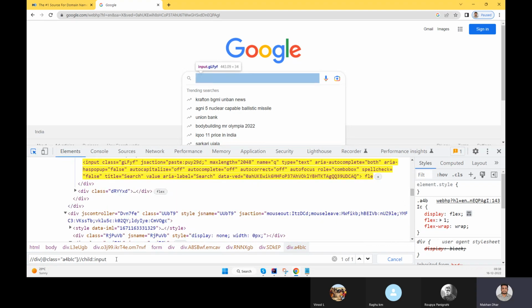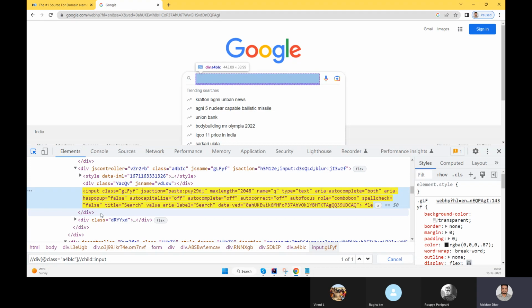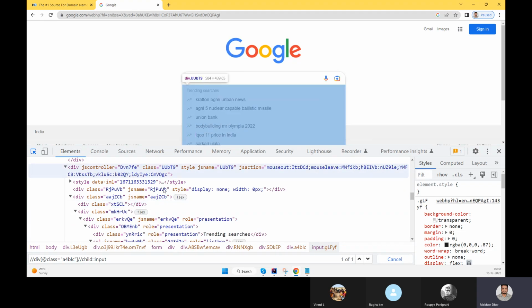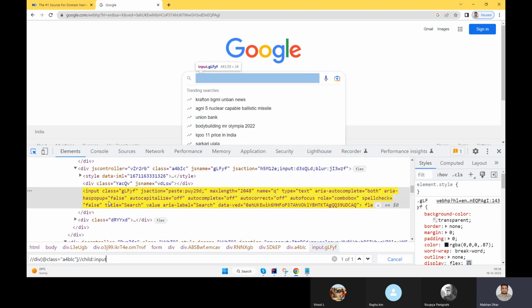Now this becomes the child of this class. Which class? This. So this is my parent, and this input becomes the child. Input is a tag wherever you are able to input something, right? When we cover the HTML, you will understand better. Wherever you have to enter something, definitely you will get input. Developers design it that way.